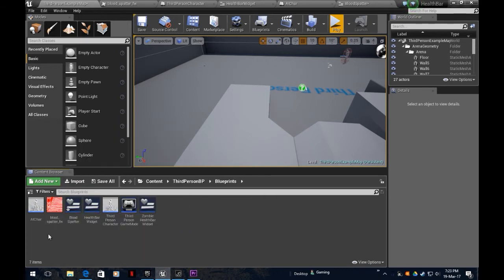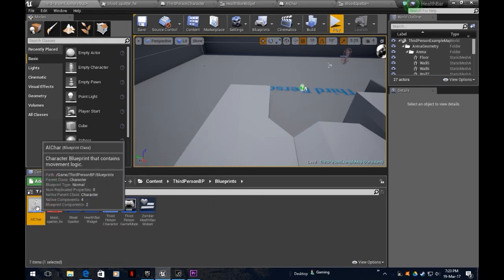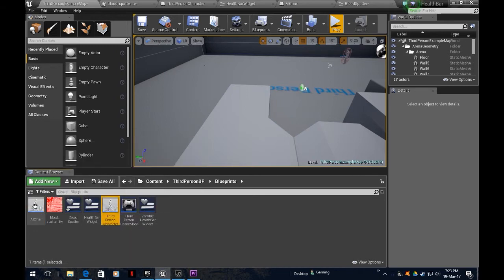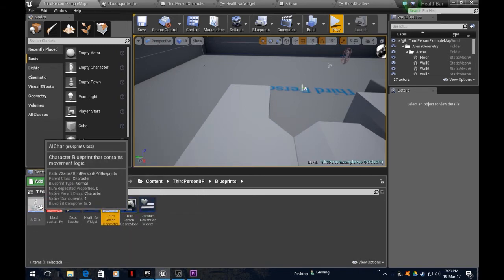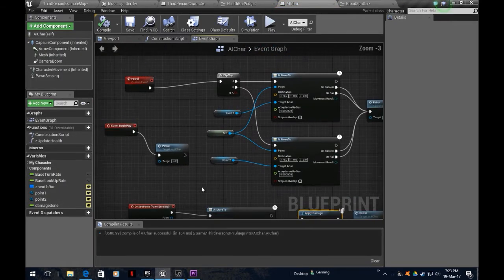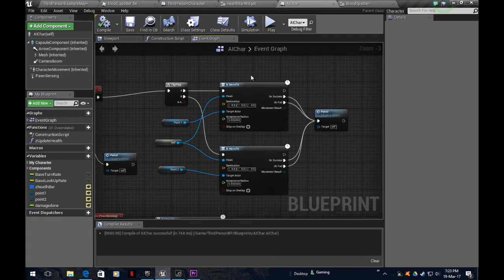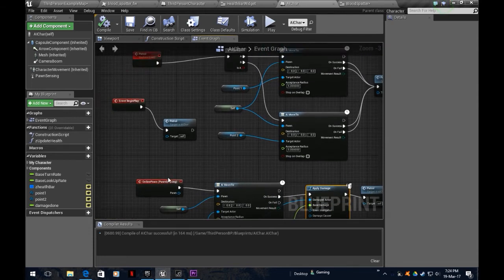So that's the widget. We're going to be using that shortly. Let me just show you the two changes I've made to this. So remember, we're working from what we did as the AI patrol last week. Let's start with the AI character. So I open this one up and let's go up here. Let's just quickly go through what I did last week. You've got a patrol. He moves between these two fixed points, point 1 and point 2. The only way he stops is if he sees me.